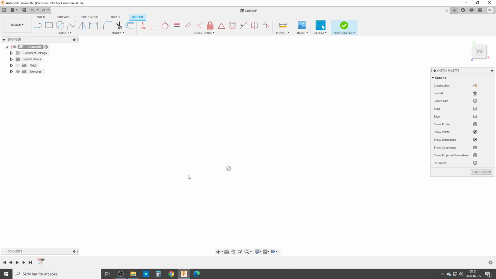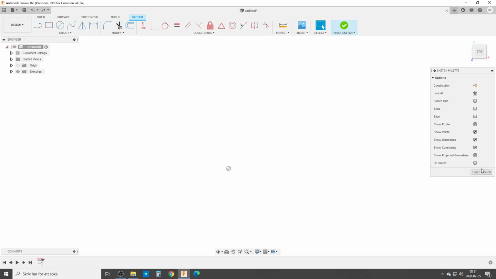This is especially good if you start doing sketches and you add a dimension and the sketch goes flying all over the screen. Just undo, either up here. You can also redo things if you undo too far back. On Windows it's Control Z, and on Mac it's Command Z or something like that. If you're on Mac, you should know it. Those are basically the most important keys to me. So that's the S key for search and Control Z for undo.